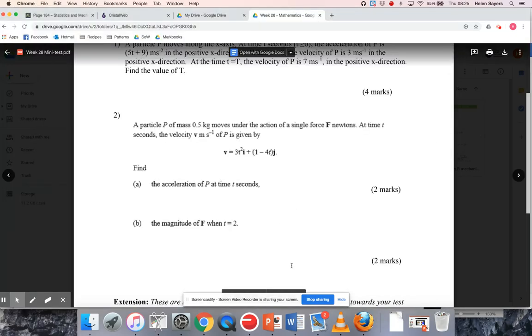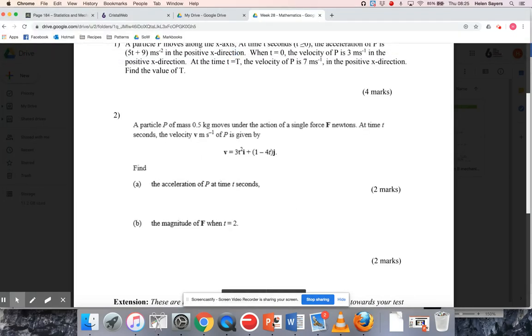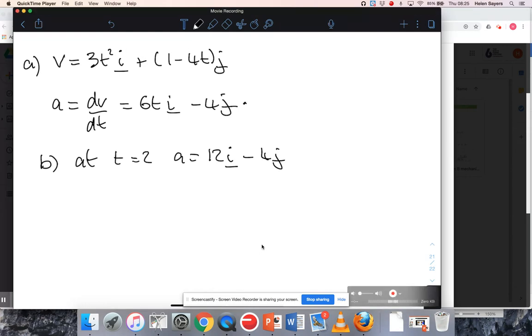Okay, and then they wanted, so what did they want? They wanted the magnitude of the force. So I could get the magnitude of the acceleration and then use that, but let's keep it in vector form and use F equals ma. So whenever I'm doing arithmetic with vectors, I prefer to work as column vectors, but you don't have to do that. So however you prefer to lay it out is fine.